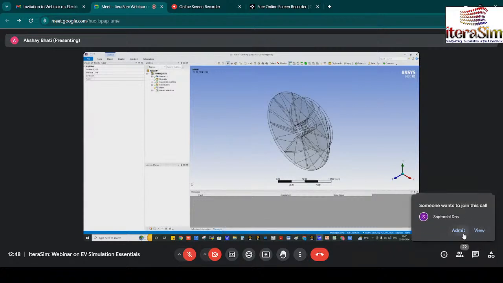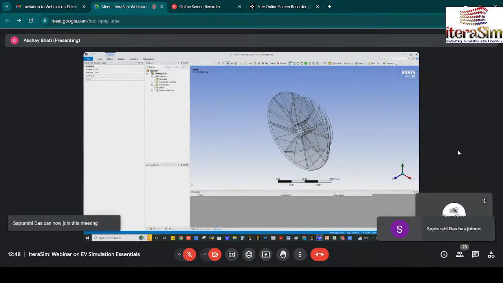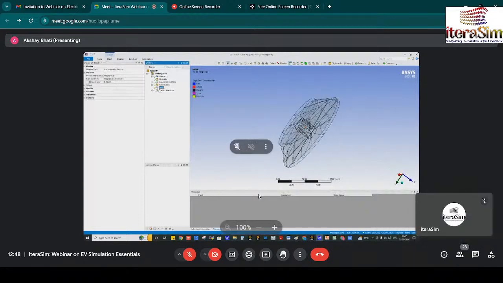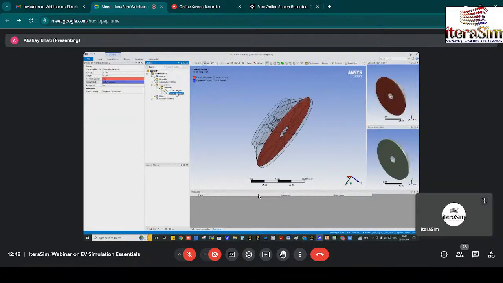But in terms of fan machinery, you need not worry about that dimension; you can take it according to the space requirement. And one thing: the contact region is automatically generated, so it is better. Otherwise it will create some difficulty in meshing. So first I delete that and create the contact region.